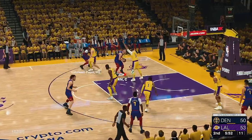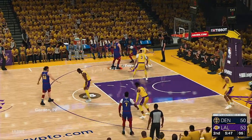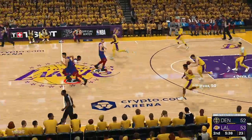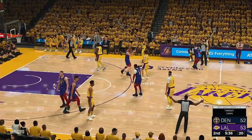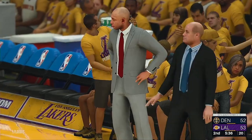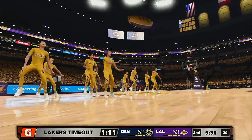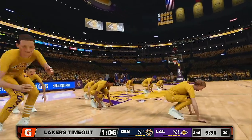Caldwell Pope, the pass to Jokic. Gordon outside. To the left wing. The open shot, Jokic. And there are the Nuggets with another bucket. Drew the defense and made the proper read, hitting his teammates on the perimeter. Time called here. Los Angeles decides to talk it over. Yeah, coach no doubt wants to use this timeout to review the matchups and maybe make some adjustments as well. I'm sure all of the above is in order, and you can never be too content.